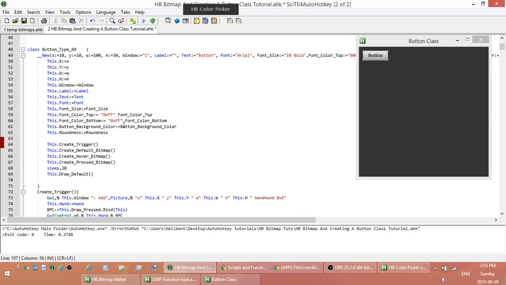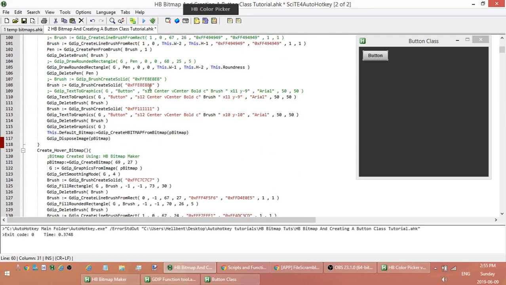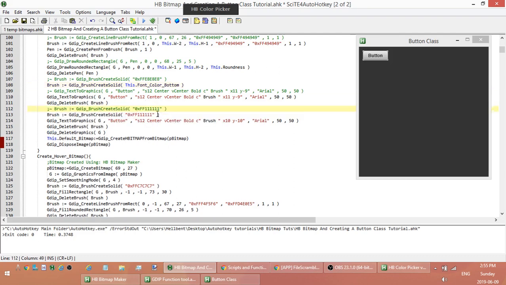Font color top. No, font color bottom. Because of the order of things, the things that are lower down get added afterwards. So since this is the first text that shows up, this is the one that's on the bottom. So I'm going to replace this color with this dot font color bottom. This one's going to be the one that's on top. So I'm going to duplicate, comment, and this is this dot font color top.